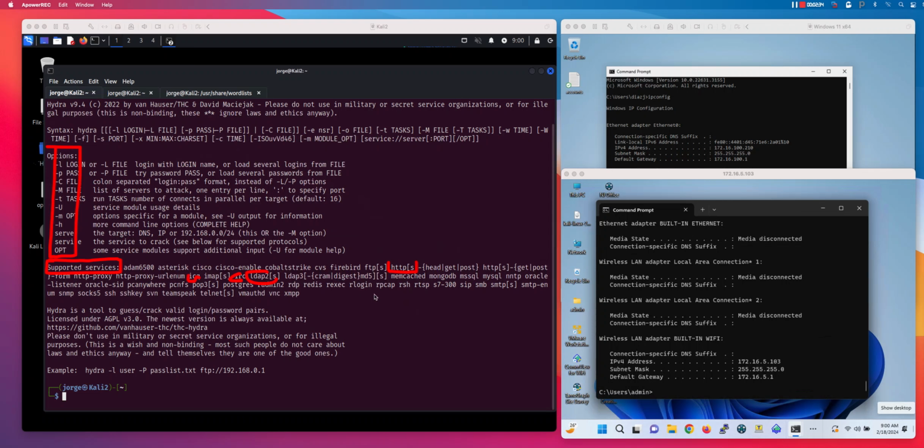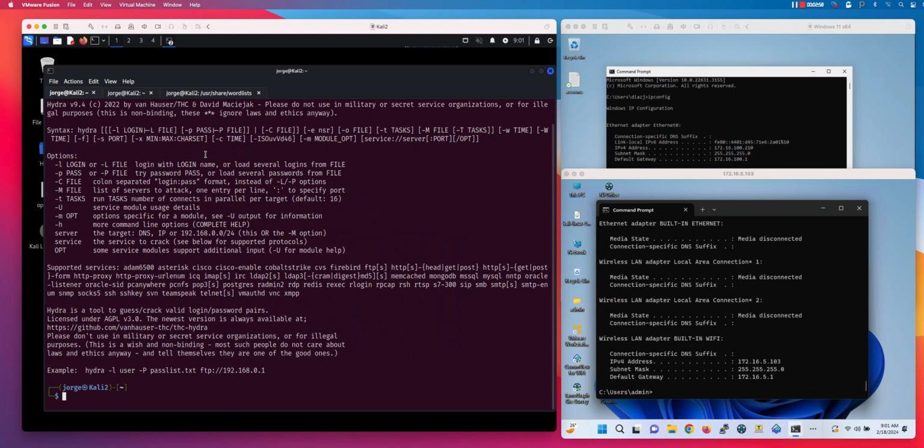For this video, we're going to be concentrating on RDP. RDP is the protocol for remote desktop, and it is the protocol for remote desktop that is being used on my test Windows computers. So with that being said, let's start the exercises.